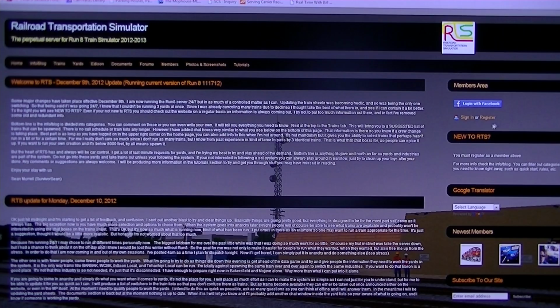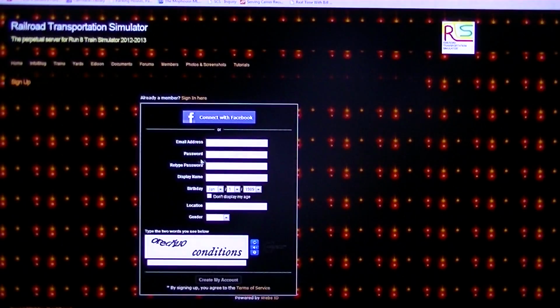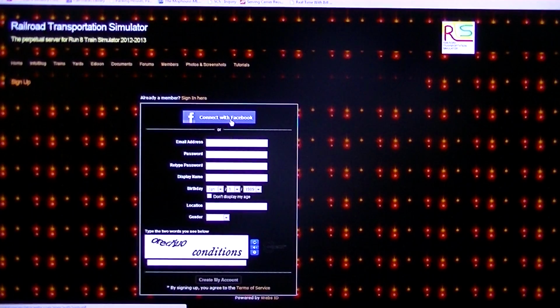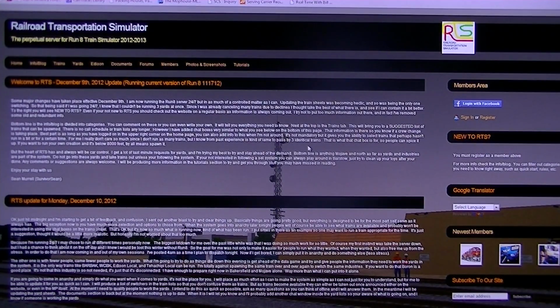So you log in. Once you register, it gives you a different thing, or you can connect with Facebook, which might be easier for some. You have to type in these words. You might have to refresh this a few times to get a word you can actually see to type. But basically, it will send an email to you. You confirm it. The important thing is put your initials in the question when it asks you to, if you're interested in RTS. And if you haven't done so, you're going to have to send me a private email so that I can change your membership status, so that I know you're indeed interested in RTS and you're not just becoming a member because you want information. That might change in the future.